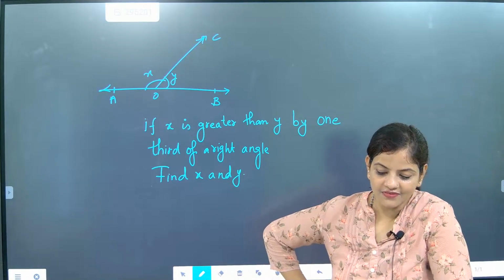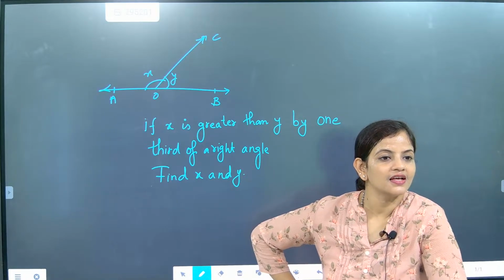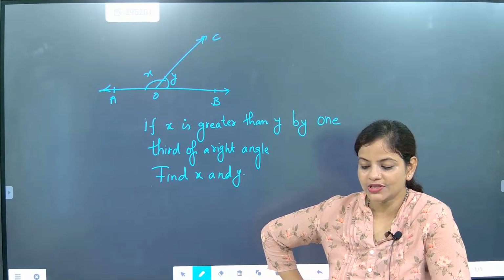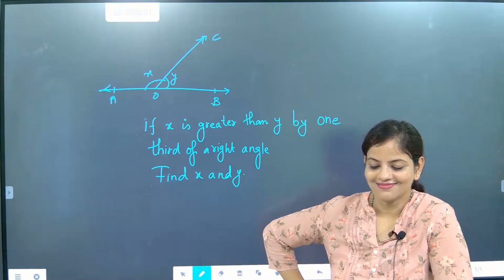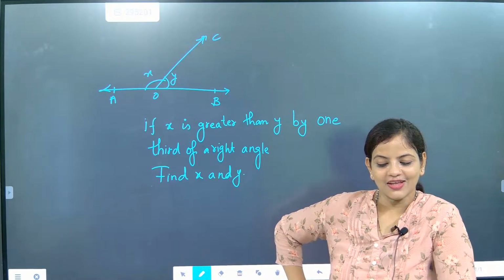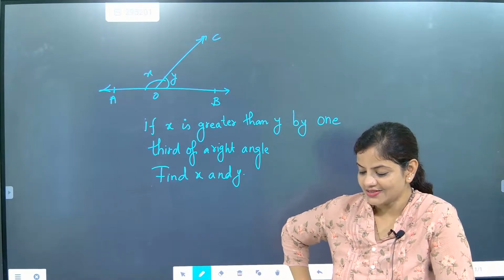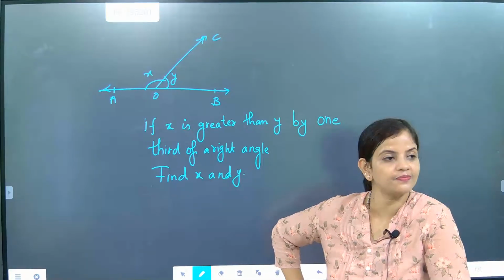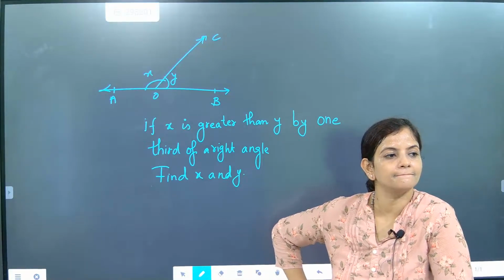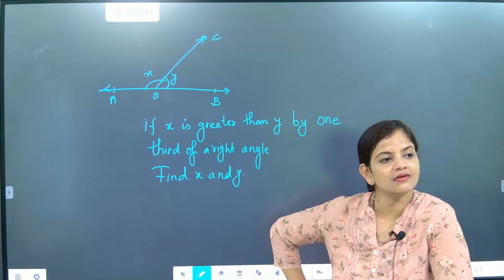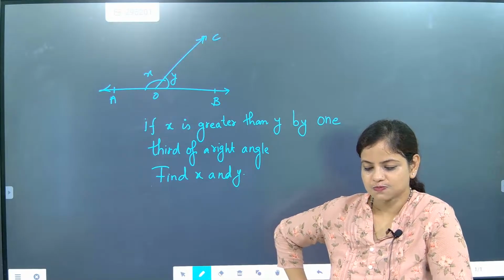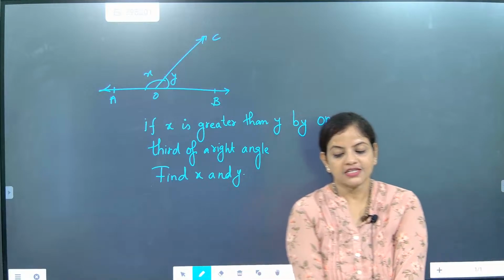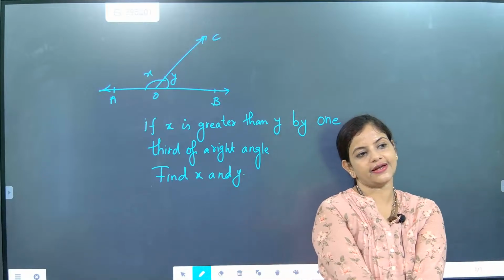30 degree, check once again. Yes, 30 and 60. I don't think so, you need to think again. Children, try one more time, please. 60 and 120 also not correct. Think nicely.